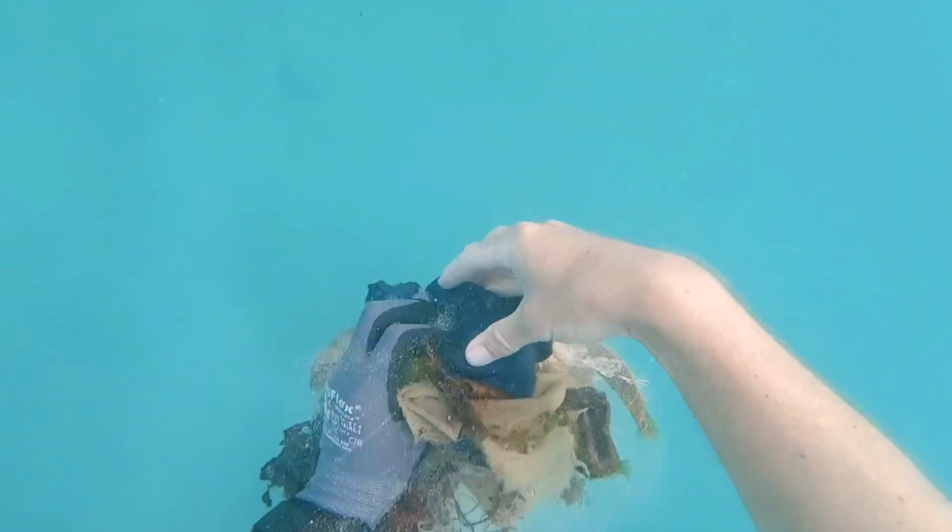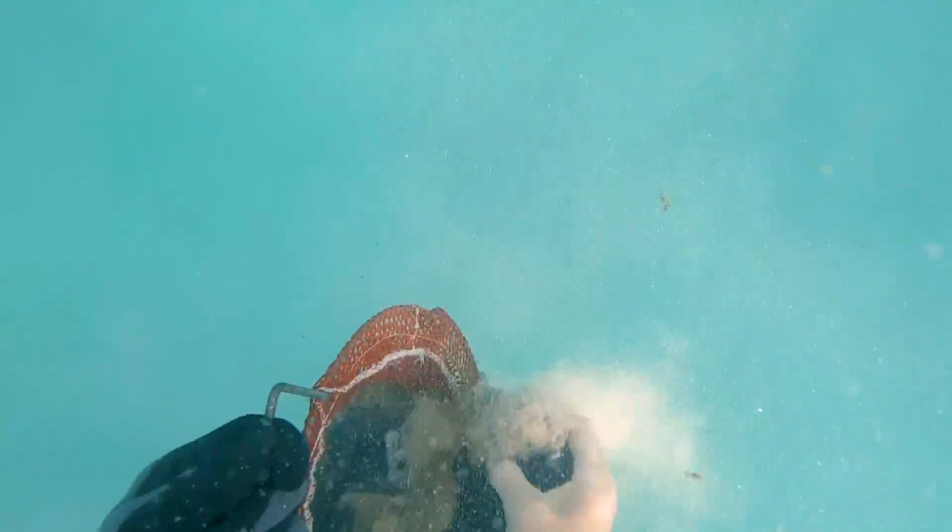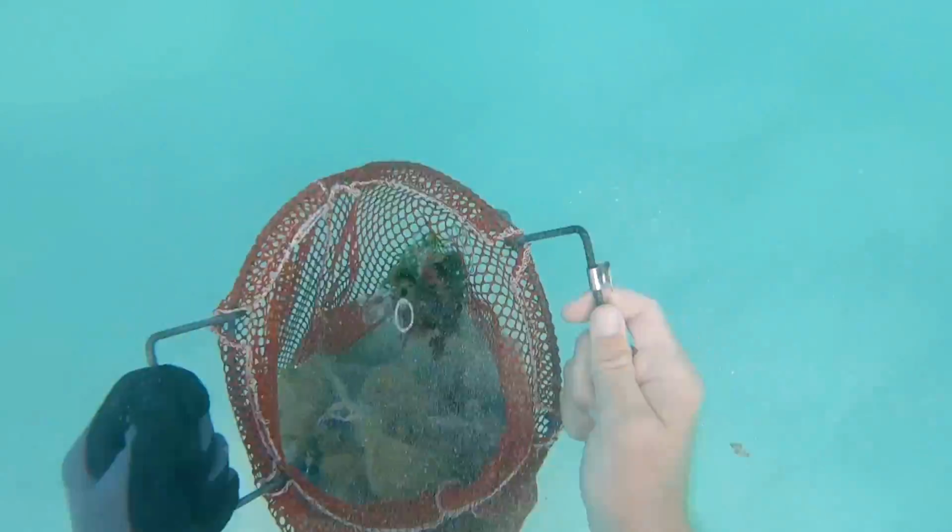And I finally got that piece off and it's full of sand because I think that this is like a pillowcase or something. And it's just holding all of this sand. So I'm trying to get out what I can so that it's not so heavy. And then I've put it into my bag and then yeah, I'm able to get that whole thing in the bag.